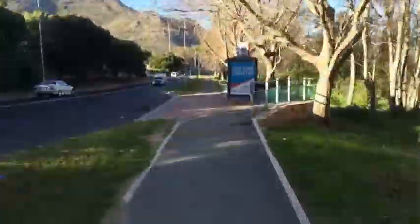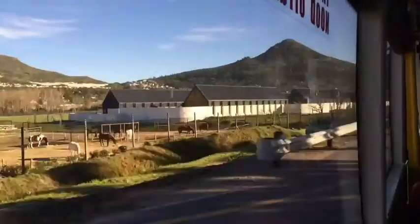Good morning on day 12 of my African adventure. I'm here at the home of my couchsurfing host here in Hout Bay. It's a little bit further from the city center, about 45 minutes by bus, but I've got my ticket booked for the Robben Island tour. So it's about a 10-minute walk to the bus stop and then a 45-minute bus all the way to the harbor to catch the ferry to the island.